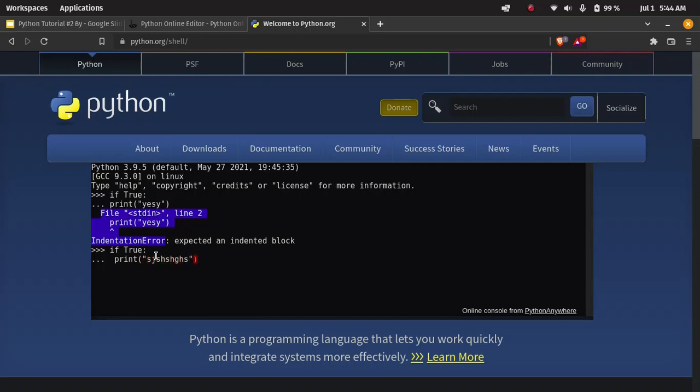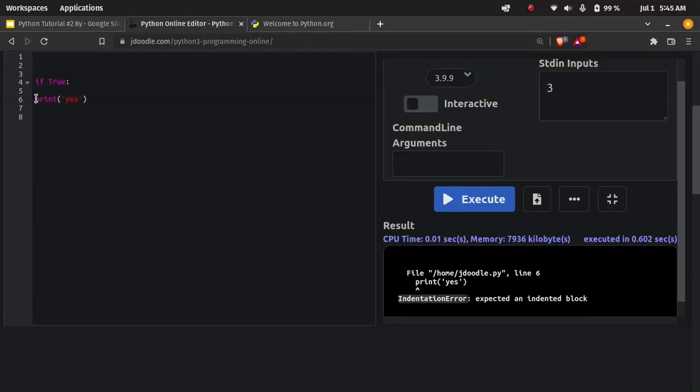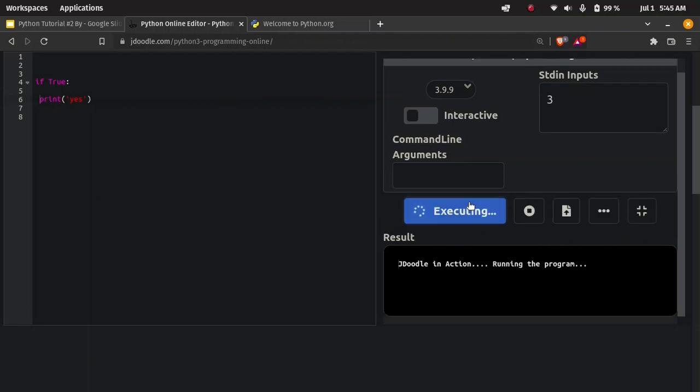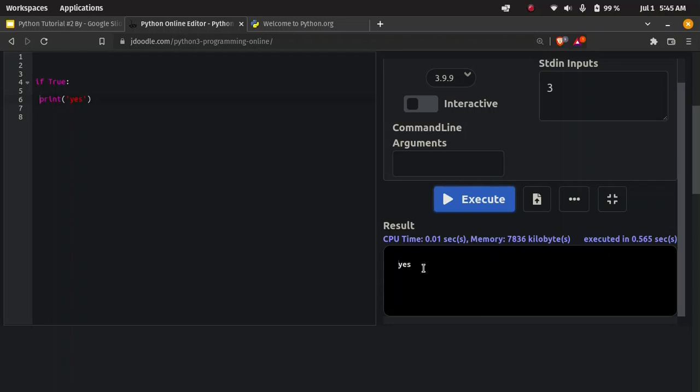Then I'm done, right? When you're done writing your statements, you just press enter again, and then this is what's going to be printed. So you see, you don't have to have 4 spaces. You can just use a tab for 4 spaces, or you use a space. So in this case, if I just put a space, then I execute, then our program will run. Yes, that's the indentation.